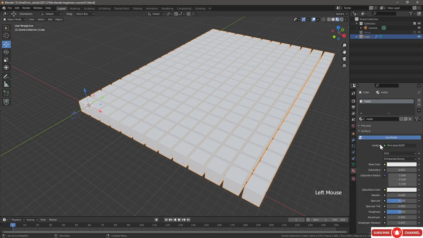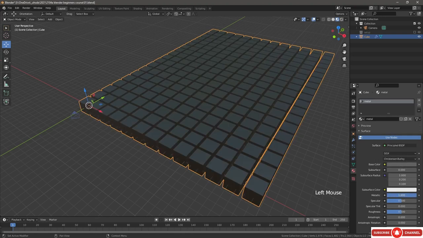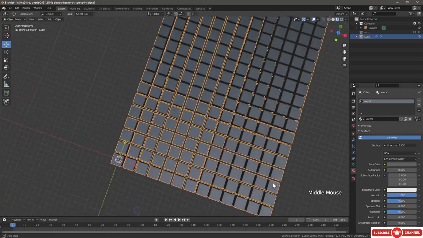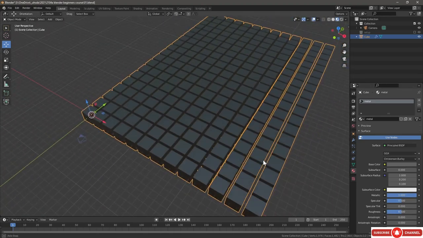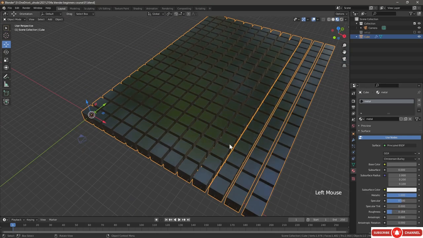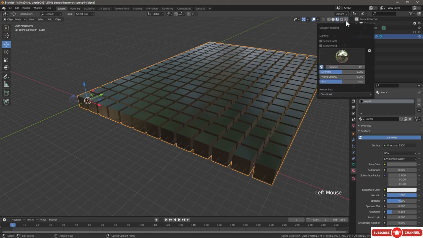So in surface, we want to change the base color to something darker. And metallic, let's make it +1. And we can leave everything else as is. So now we've added a sort of metallic color. So if we turn down the roughness, it will become more transparent. Now over here in the settings for the material preview node, if you click and hold here, we can change the different kind of HDRIs that we have available to us. So if we click, we have a series of different ones.